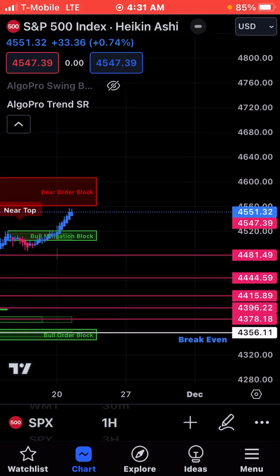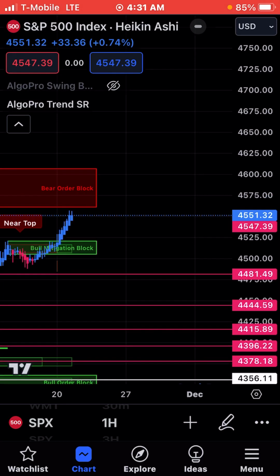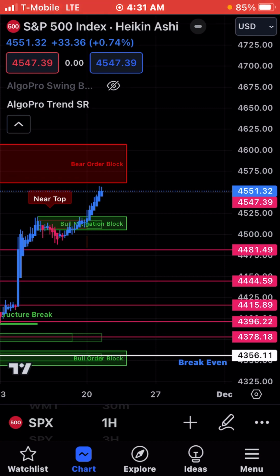This is the last paid indicator for my strategy, and it works. Using the order blocks with the swing bot as well is a powerful combination in itself. Other than that, these are the last two paid indicators that I'm going to be talking about for this strategy. So anyway, if you use this strategy with the strategy that I discussed in the last video, it works really well. They work well together. But I'm also going to be discussing another strategy in tomorrow's video, but it's not part of the Algo Pro indicator. It's just another added indicator, two more indicators. And with all of this, it works really well.